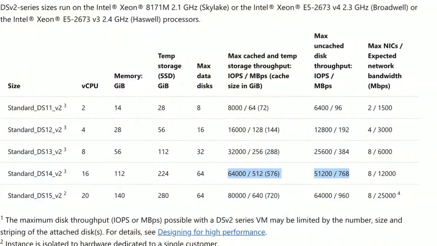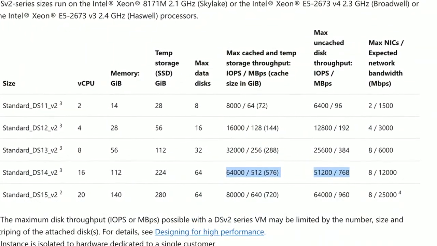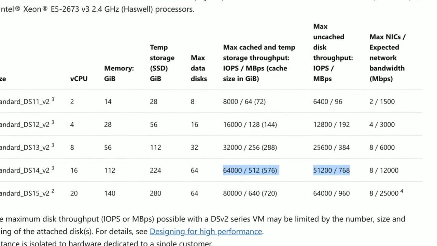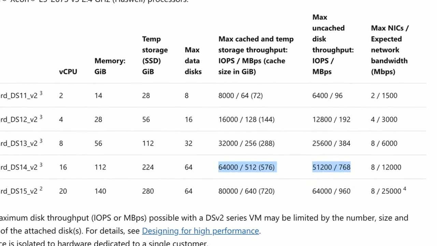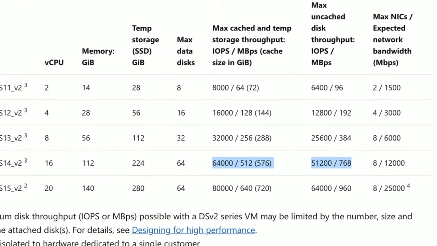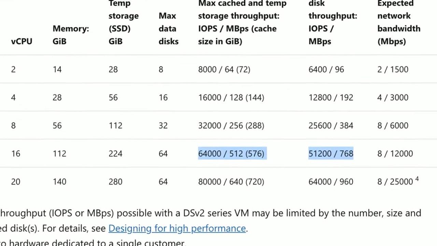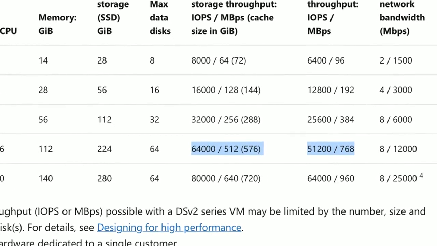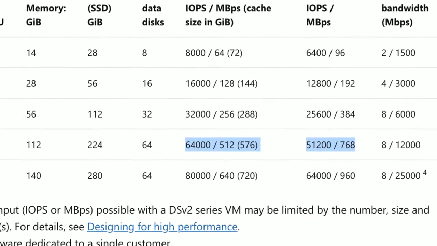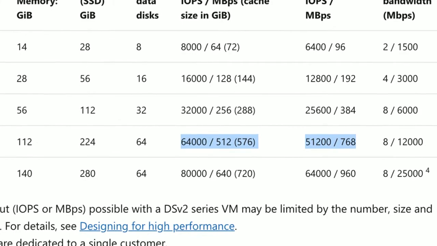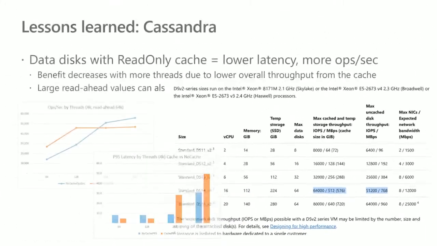So something interesting that I wanted to show you is in the Azure website where you get to look into the specs of the VMs. Looking at this DS series VMs, for example, you see a critical distinction here. It has to do with the throughput for cache and non-cache disks. And you can notice that the cache disk does have lowered throughput. And that comes into consideration for the specific kind of testing we did in the case of Cassandra.